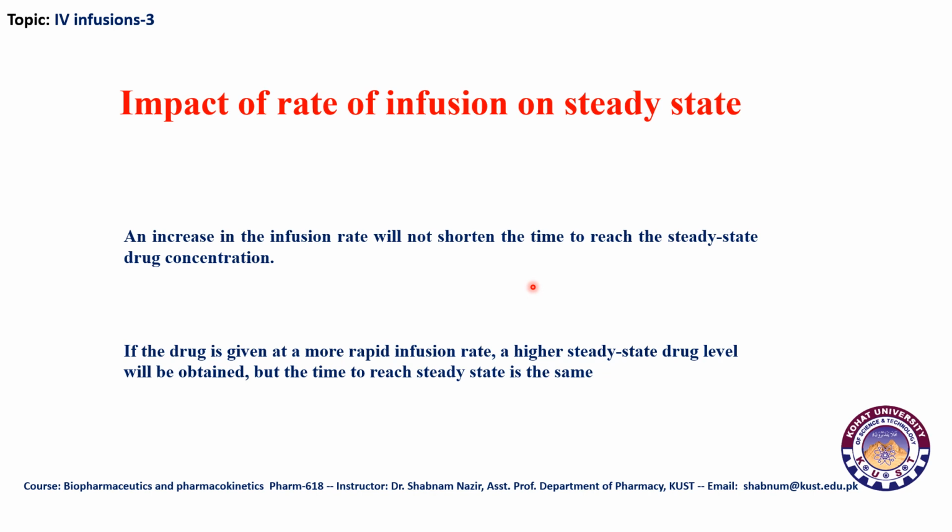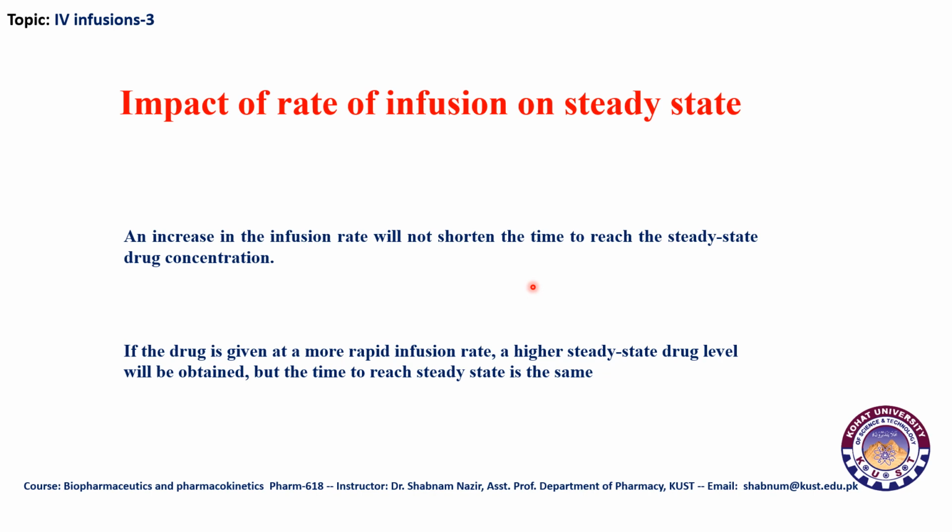No matter if you double it, triple it, or increase it more, the only thing that would happen is a dangerous situation that would lead to saturation kinetics, possibly a situation where there is zero order kinetics in the elimination process as well. This is a dangerous situation. Both absorption and elimination are following zero order kinetics, and all the enzyme transporters are saturated. This is what you call saturation kinetics.